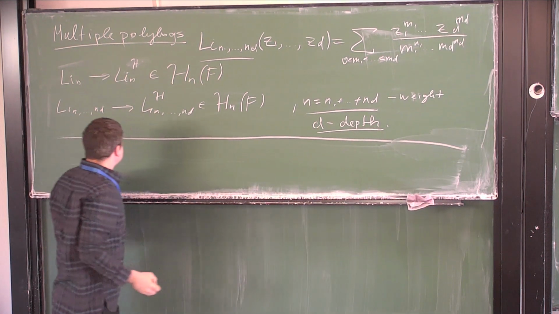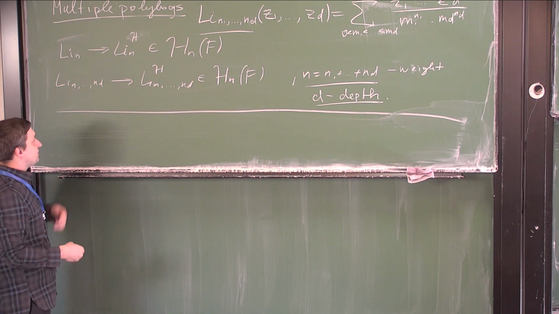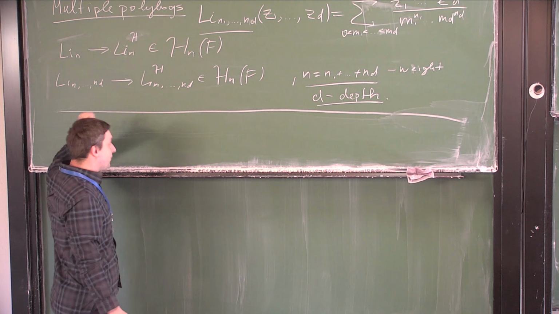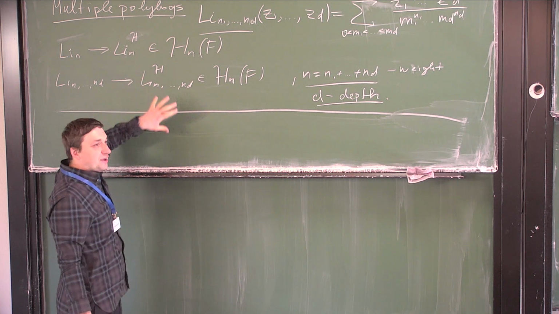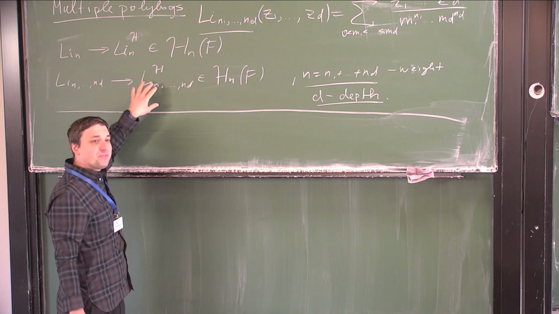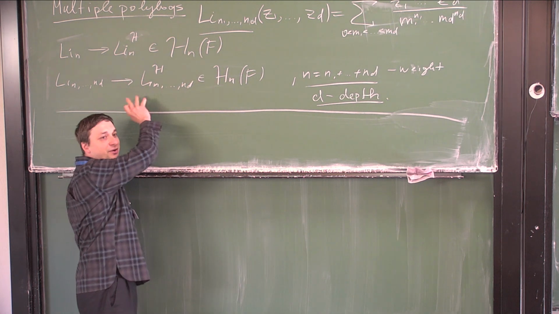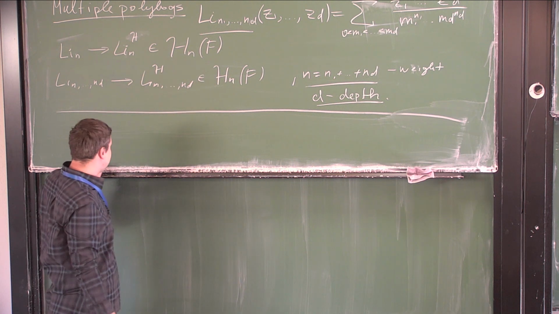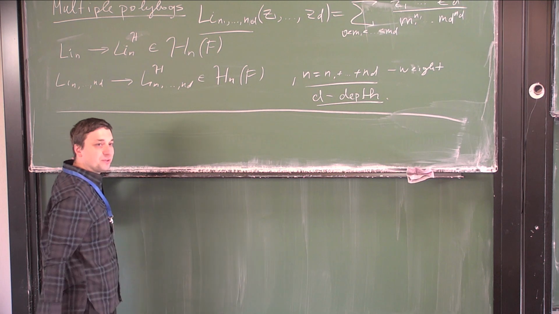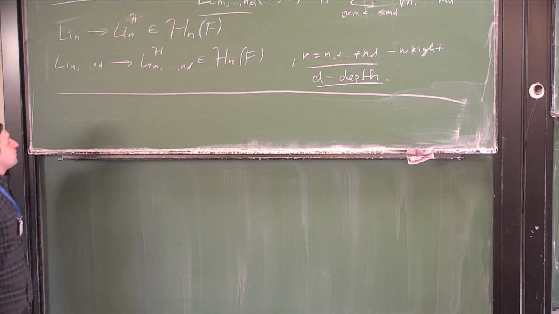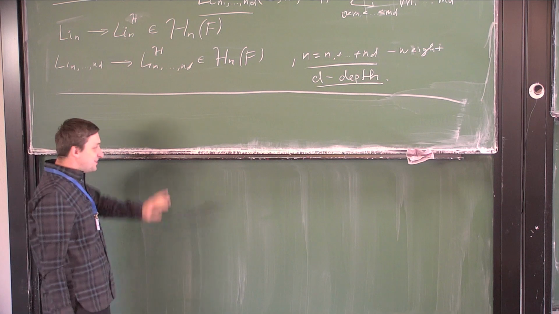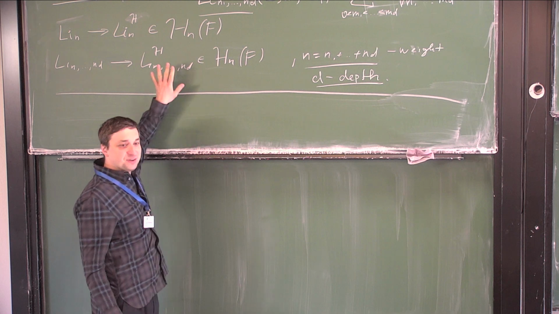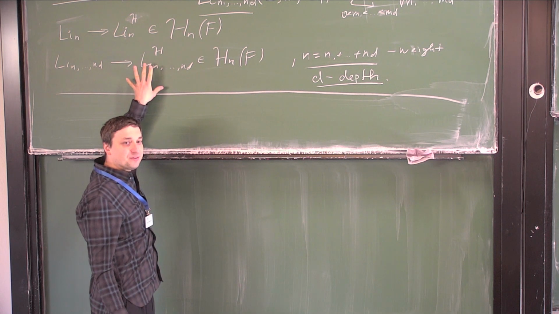There are several conjectures by Goncharov about these objects. One of the conjectures is that if you take the Hopf subalgebra generated by all of these objects, it will actually generate all of the mixed Tate motive Hopf algebra. My point of view will be to ignore that part of the conjectures. I will just assume that H is the subalgebra spanned by multiple polylogarithms.